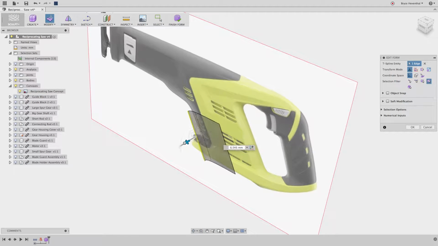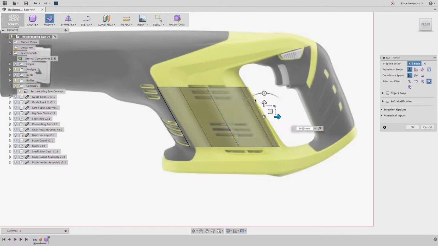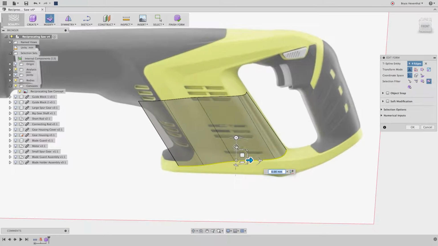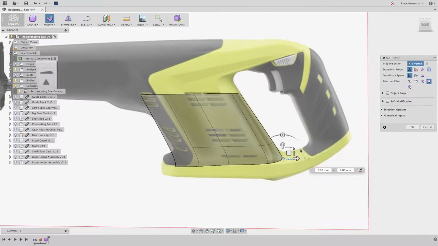I have one face to work with now, so let's add a few faces. As I add faces, I am changing the direction that I drag the triad to get the shape I am looking for in my plastic housing. With the triad, I can move and scale faces, edges, and vertices in the direction I prefer. Usually to create complex shapes like this in a traditional CAD tool, I would have to create many sketch planes and sketch profiles. Then I would have to fight between the transitions between different bodies.